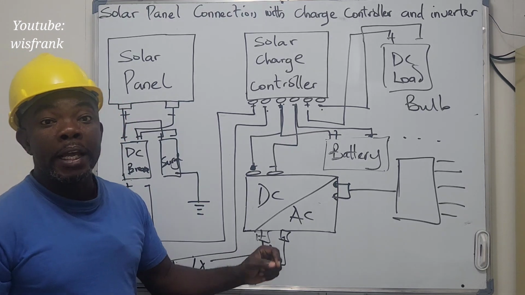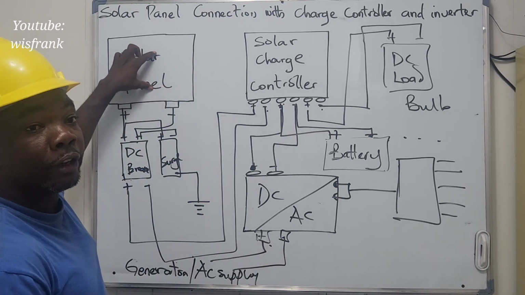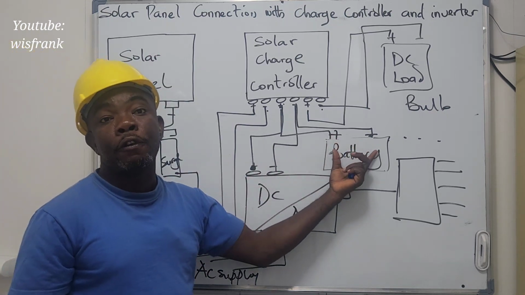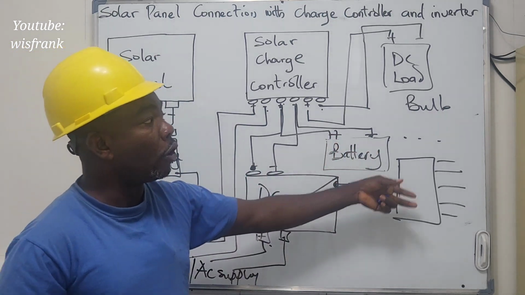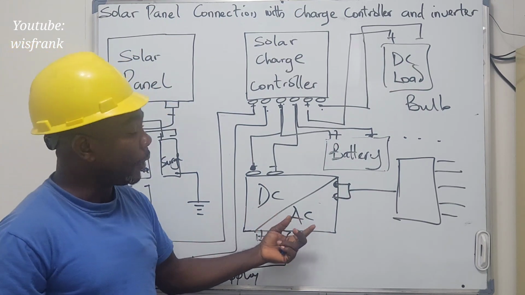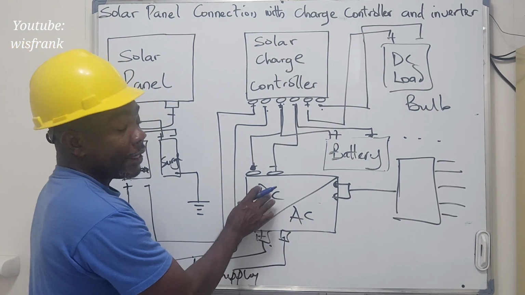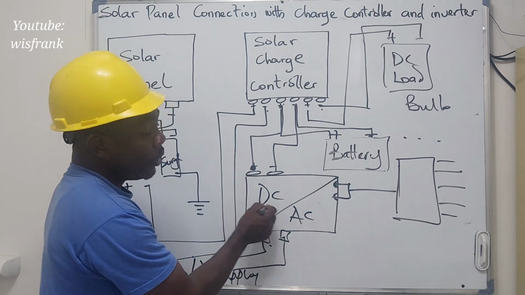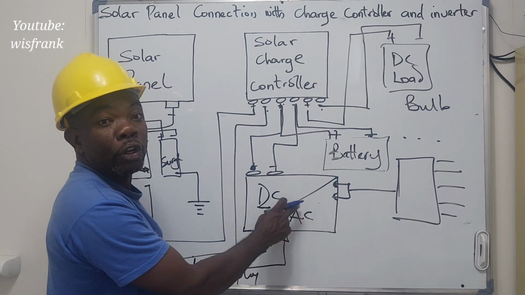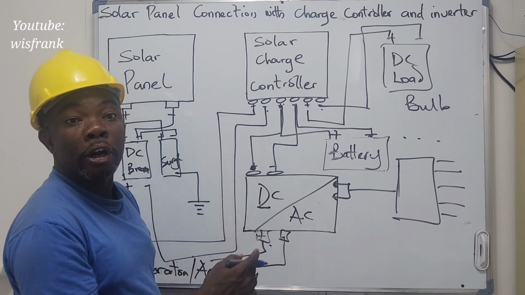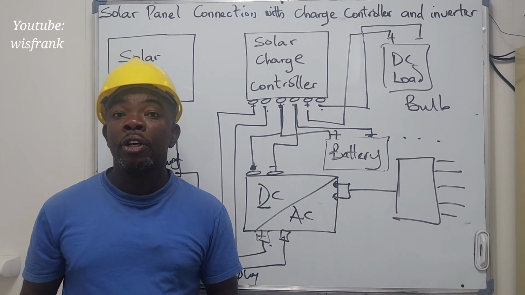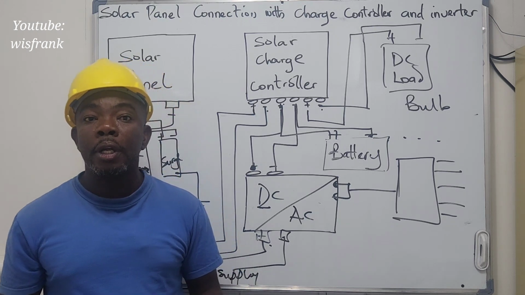So in this case, in case you don't have any energy from the solar panel, or you don't have any energy from the battery, you can power your load from this system through this inverter system, because our inverter is converting the direct current to the AC current, and also convert our AC current to the DC current, depending on which side of the system that you are going to use. This is a simple illustration of the solar inverter connection that we have.